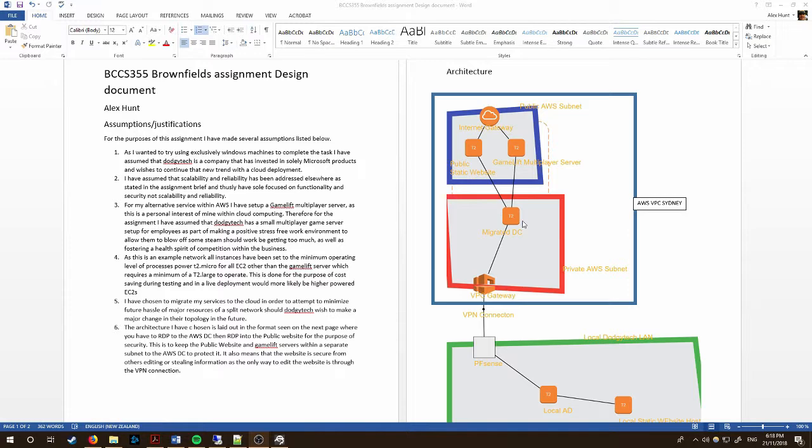I did that because my personal preference for cloud deployments is that if you can, stick it all in the cloud, because it saves a whole lot of hassle trying to run a split network if you ever want to do anything in the future. Like if you ever want to add a whole branch and you've got a split network that's some local, some cloud based, it's just a pain.